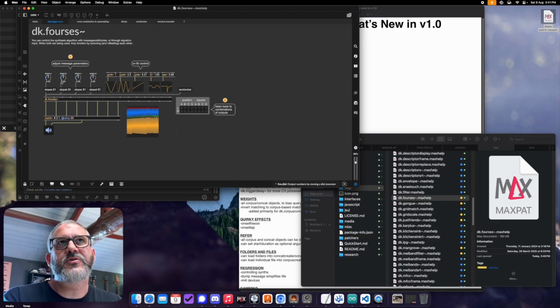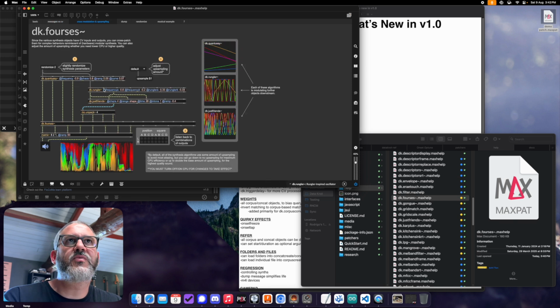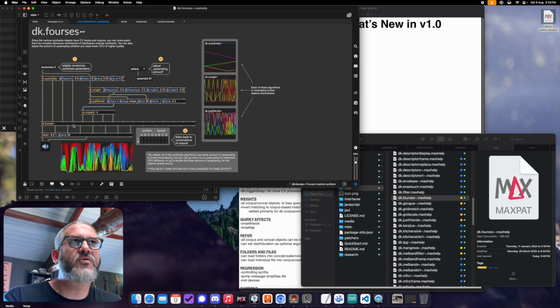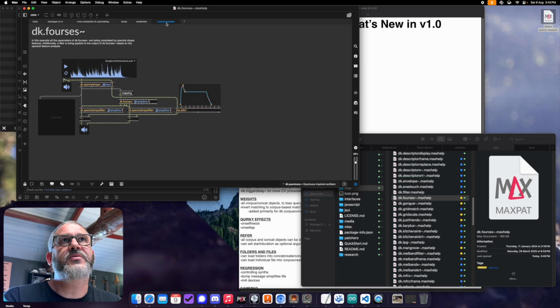Just like before, we can do messages or CV cross modulation, the same example I showed before. So we've got Quantussy modulating a Rungler, modulating Just Friends, modulating a 4Cs. And then dump and randomize is the same as before. And let me show you a musical example here.